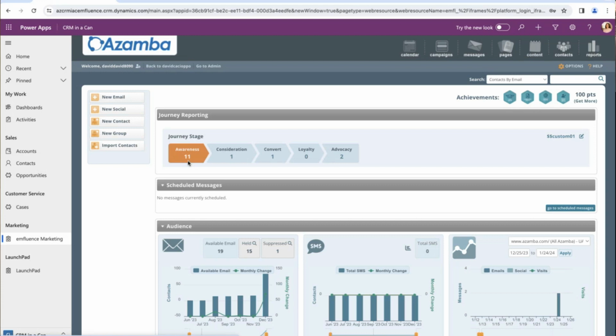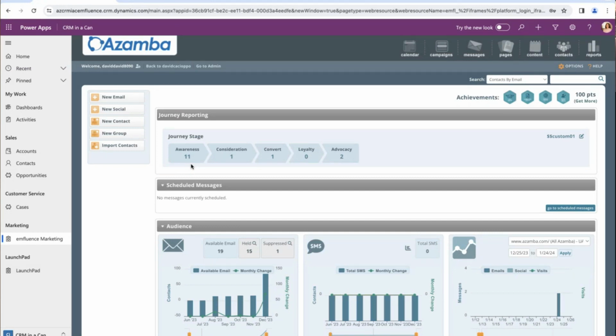And so this is automatically synced. So as journey stages change in CRM, they change in Influence. As they change in Influence, they can change in CRM as well. You can have automated triggers, or you can have manual actions that move people through a journey. You have multiple journeys. So for example, there's an overall journey here, but there could be a journey for B2B customers, or customers that buy a certain product type, and campaigns based around that.